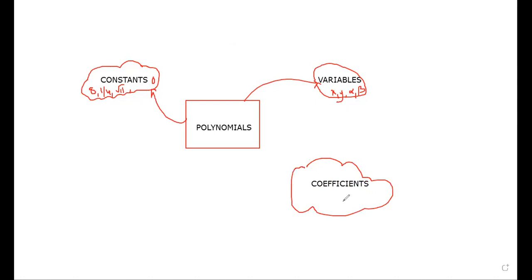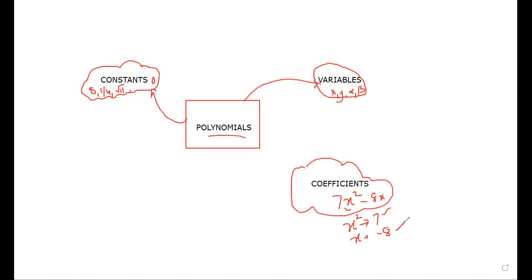Suppose I am writing 7x square minus 8x. So this is an example of a polynomial, but having how many terms? It has two terms. These are the terms separated by either minus sign or plus sign. This is containing a minus sign here. So here the variable is x. It is a single variable. So what is the coefficient of x square? 7. And what is the coefficient of x? No, don't say 8. Minus 8. You have to see the sign of plus or minus also. So these are called coefficients.